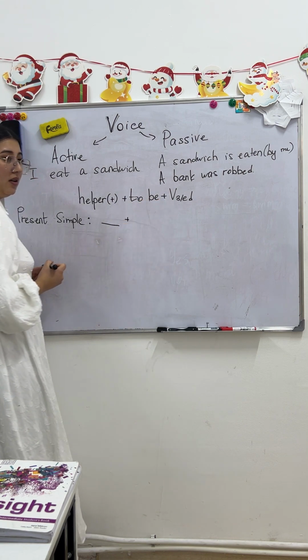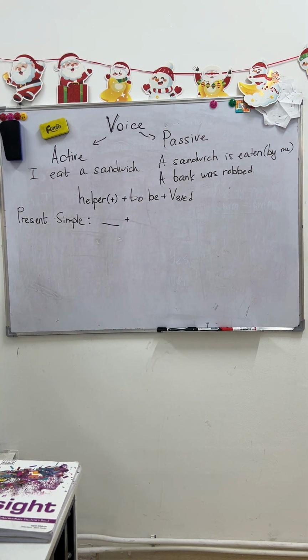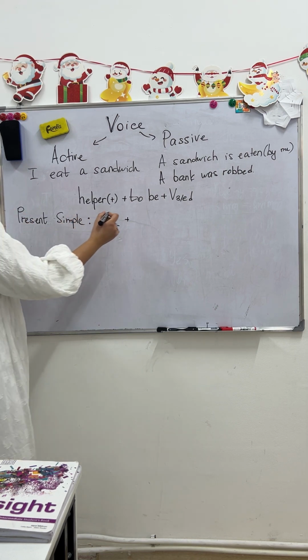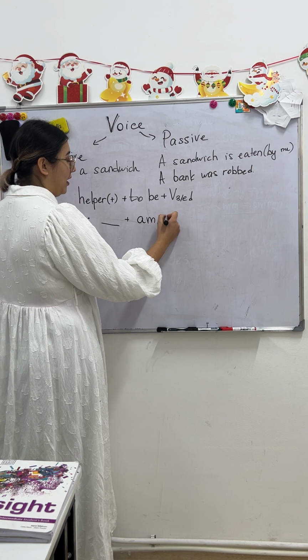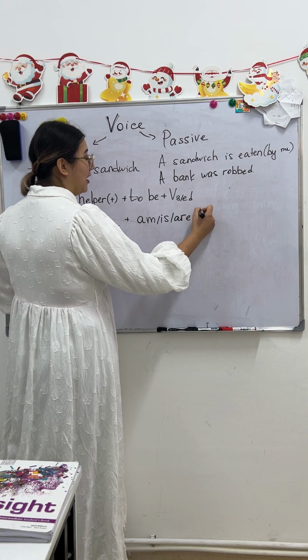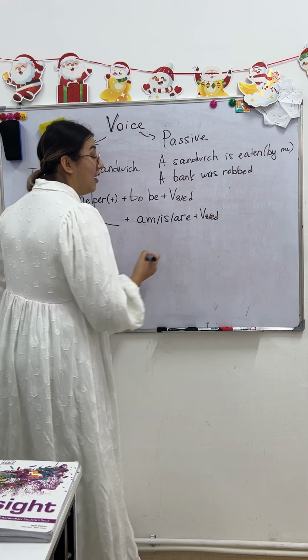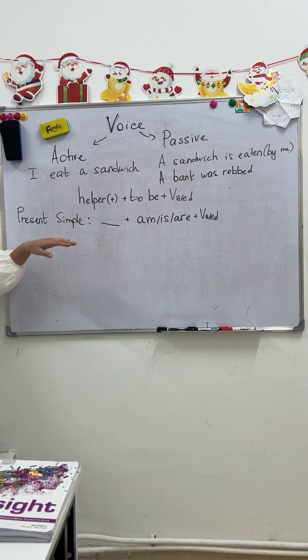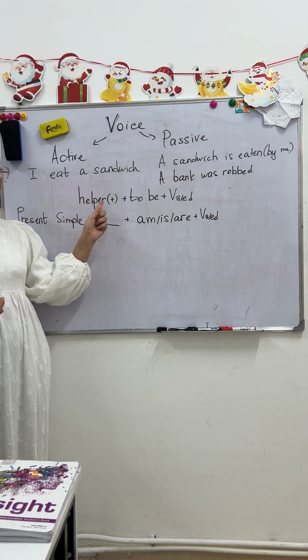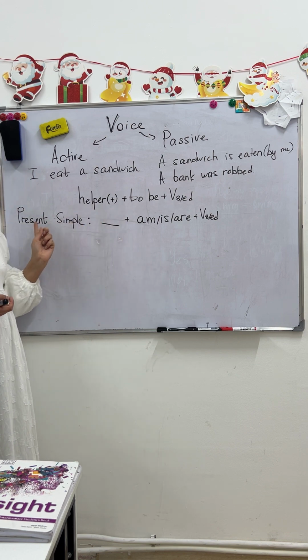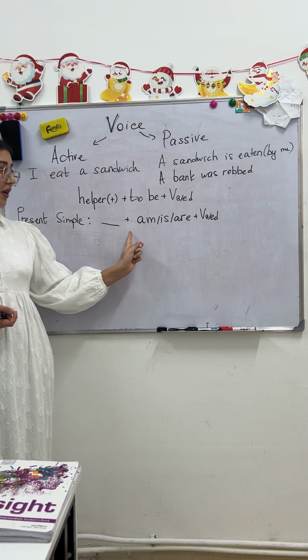How can you change to be in present simple? I made you write this into your copybooks, so you definitely have this information. Am, is, are, plus verb in the third form or ed. You see, you copied the book information, but you should understand the meaning, so you don't need the book. So the meaning is that you should always have a helper if it exists in a positive sentence in active voice. Then it always changes to be.